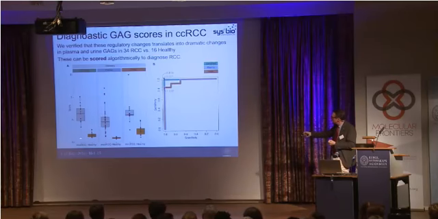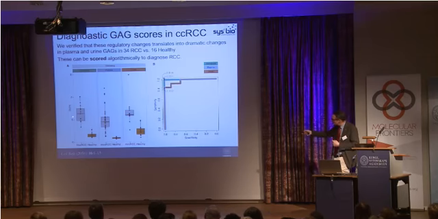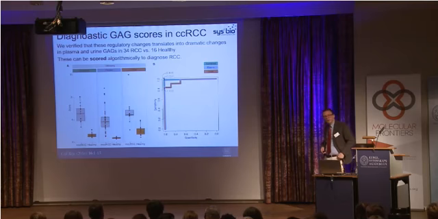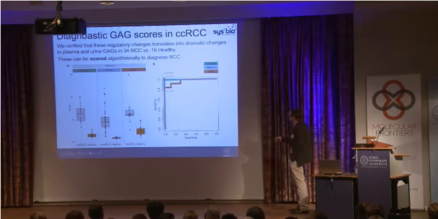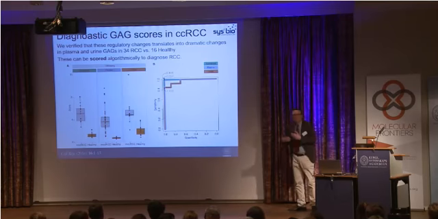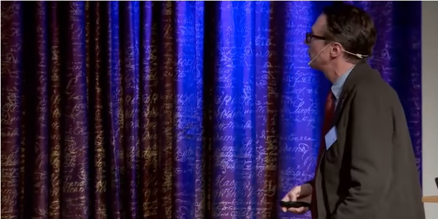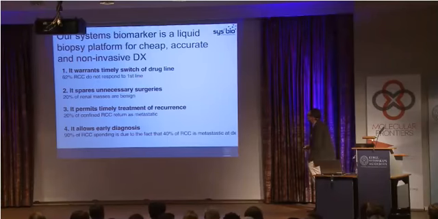Here you can see this is for the patients that had a metastatic clear cell renal carcinoma. That means the cancer has gone wild and is spreading through the body. And here you have healthy. This is if you combine measurements in both plasma and urine. But in both plasma and urine, you can see the score is much, much higher in the patients here. We can also develop this so-called ROC curve, which is a predictor of how good this marker is for identification. And we validated this in a separate cohort.